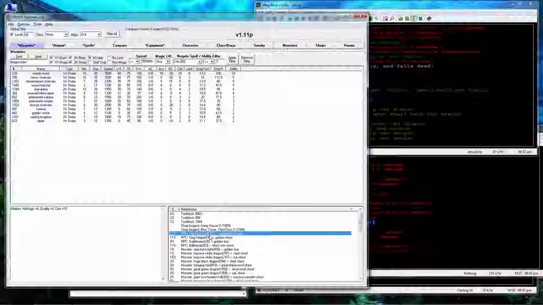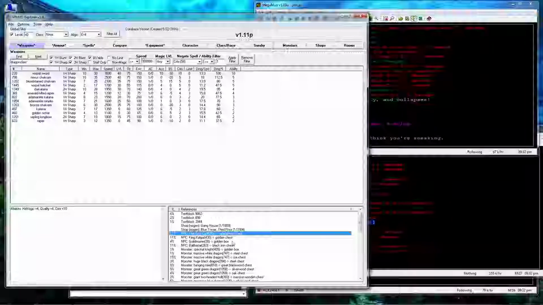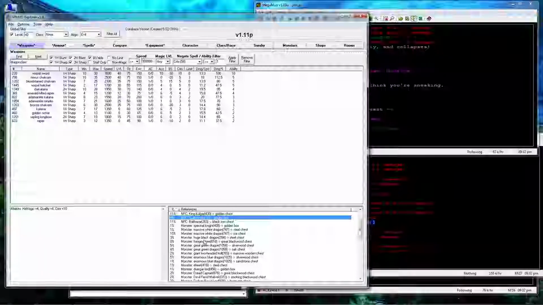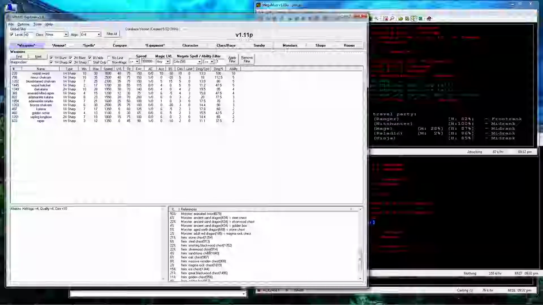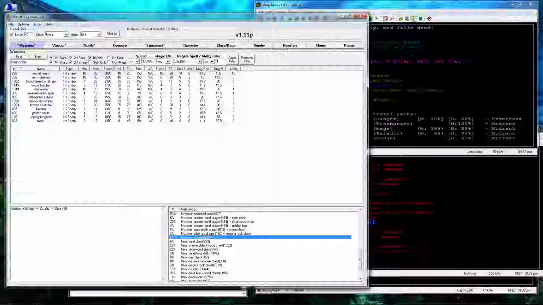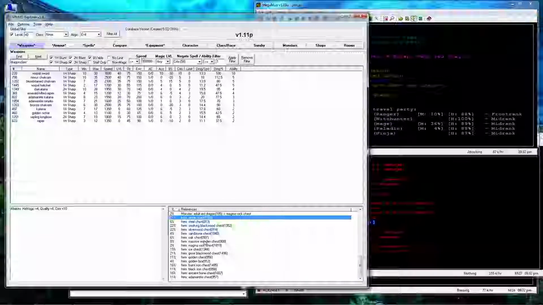NPCs, if there's an arrow here, that means it comes from a chest that the NPC gives you. Same with the monsters. These monsters will give you the chest, which can drop this. And then there's additional lists of the chests themselves.